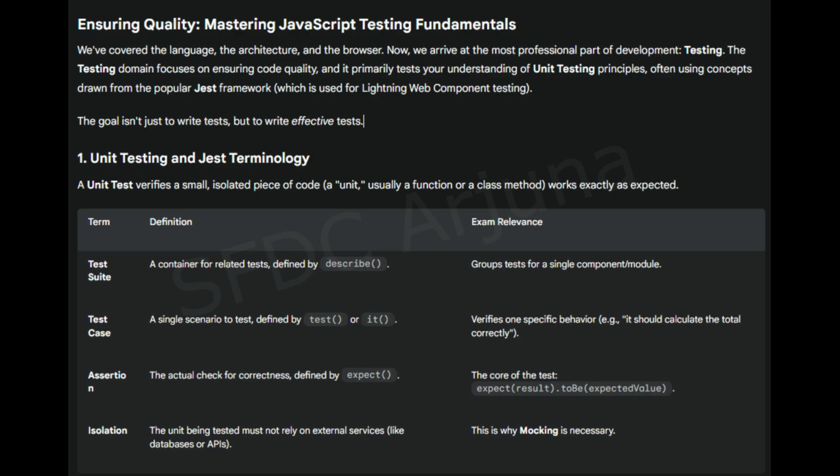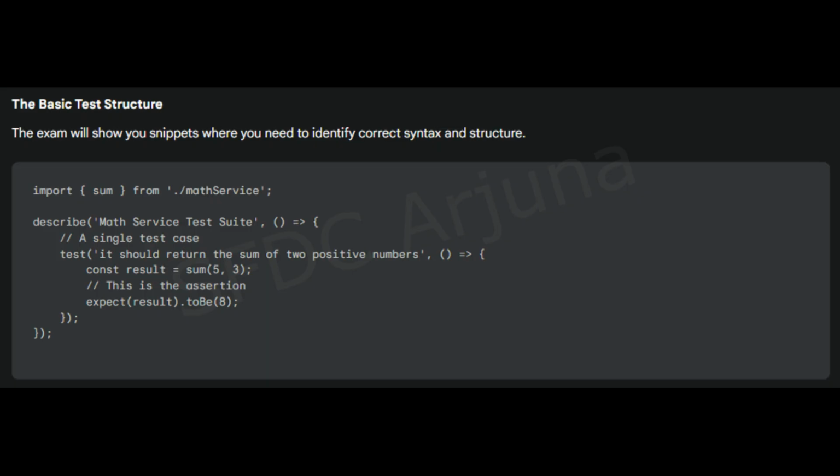If the unit test is the individual soldier, what's the squad? That's your test suite. In Jest terms, that's your describe block. It's more than just a folder, though. It groups related tests, sure, but it also lets you manage shared setup for all the individual test cases inside. And those cases are the test, or it functions, each one checking a single thing. Precisely. One specific scenario per test.